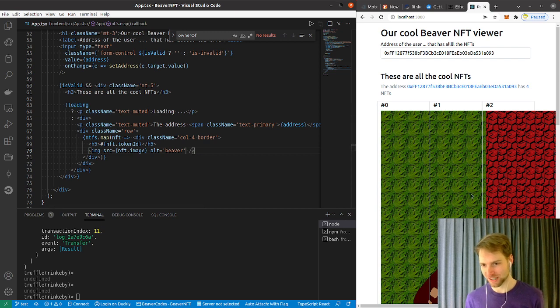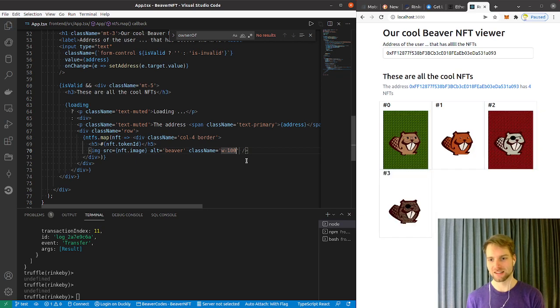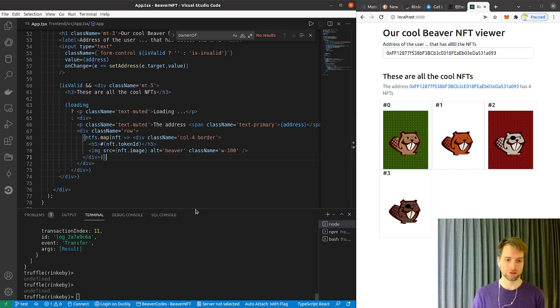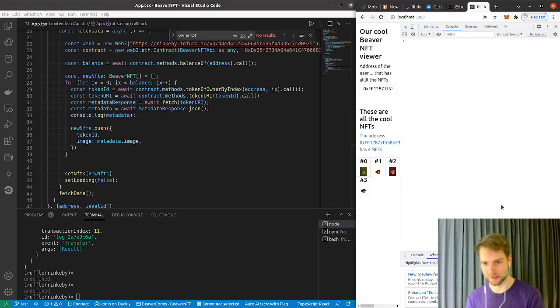The reason it broke is because the image takes all the space it can get, and this is a little higher quality than what we expected. But you can just set the width to 100%, and this will fit it in the containing element. This is pretty cool, I think. One more thing that we can still do is, did I lose it? No, I'm still console logging it, so let's look at that.